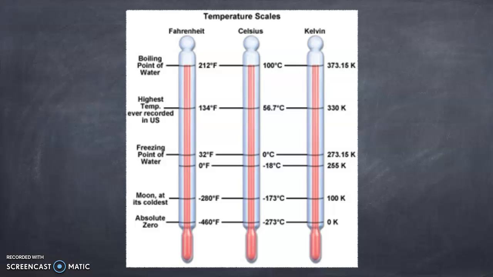Celsius is advantageous because the scale is set from 0 to 100, and it's based off of the water phase change. However, when moving up a degree in Celsius, and Kelvin as well, you have moved up nearly 2 degrees in Fahrenheit, making it more difficult for precise temperature control. The Kelvin scale, though, has the purpose of only having positive numbers and identifying where the absolute temperature is, where all heat is removed and kinetic motion has ceased.